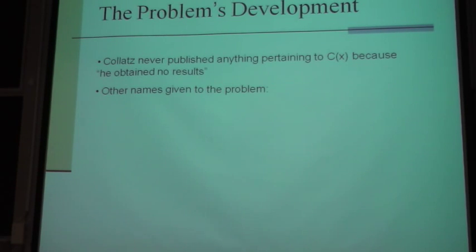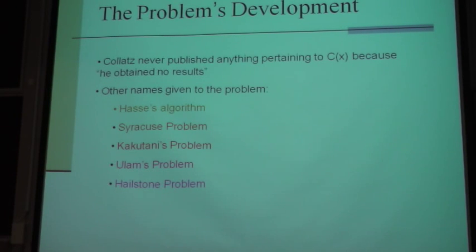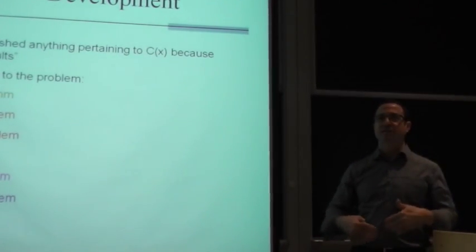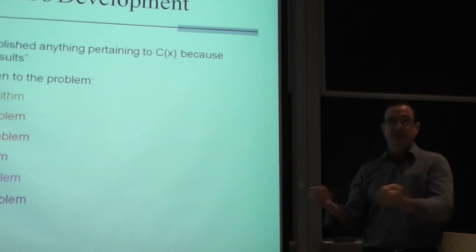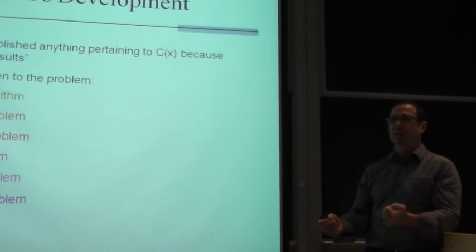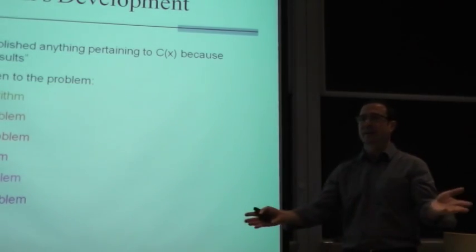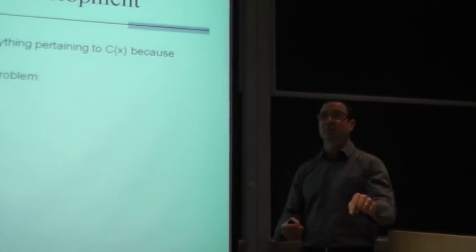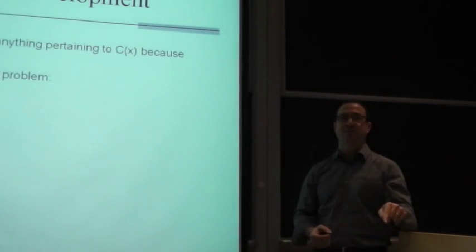There are other names for this problem, sometimes called Hasse's algorithm, or the Syracuse problem, because this problem made the rounds in different schools. It's got all kinds of different names. Thwaites is a little bit funny. Sir Brian Thwaites is a British mathematician, and he was a teacher in the 50s, and he claimed it was a hot summer day and his students were bored and he had to keep them motivated. So he thought about this exact problem, the 3x+1 problem, and he gave it to his students to work on, and they had fun before the class was over. So he claims to have originated it, and he can say the exact hour of a particular day, and he claims to be the author of it.